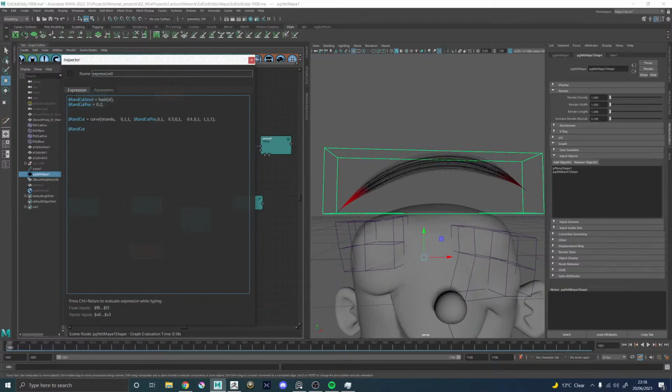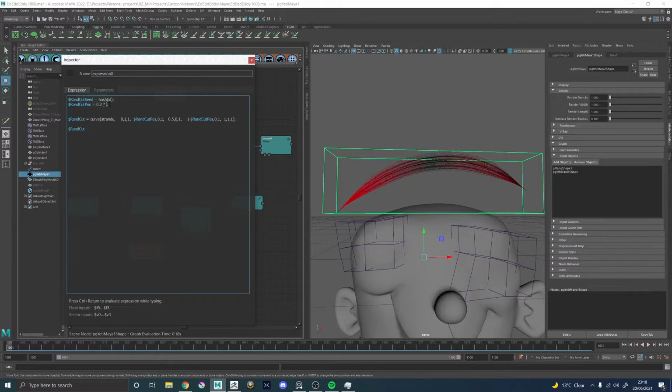Okay, so that's still working. And that needs to be 1 minus. Okay. So then that's still working. Cool. Let's do a test. Okay, that's working.